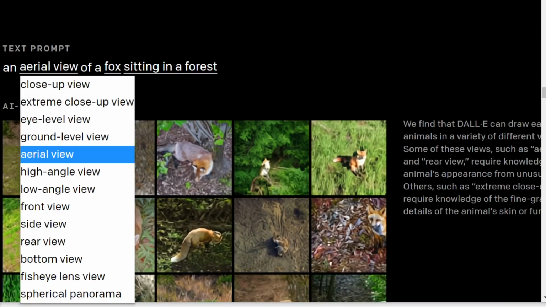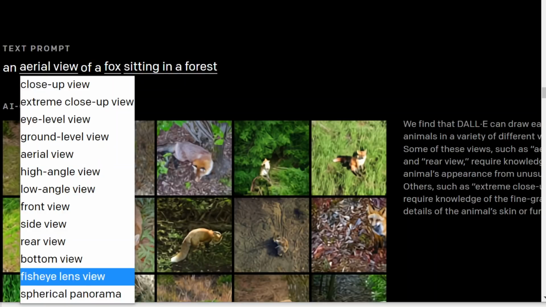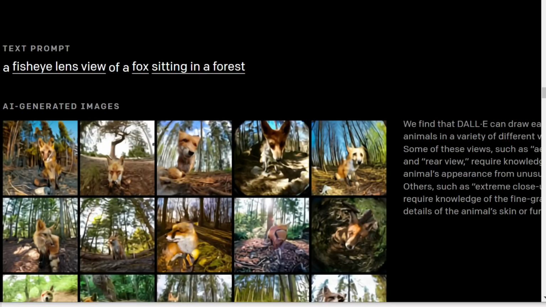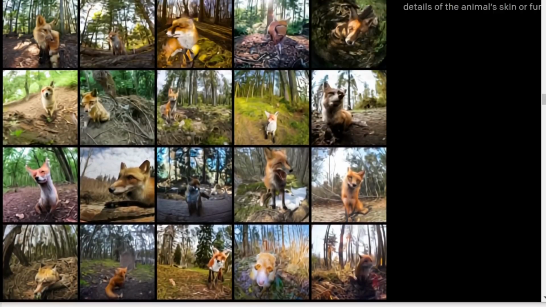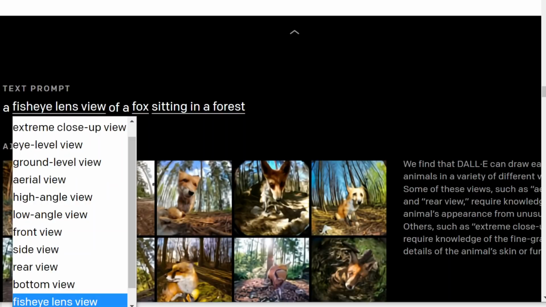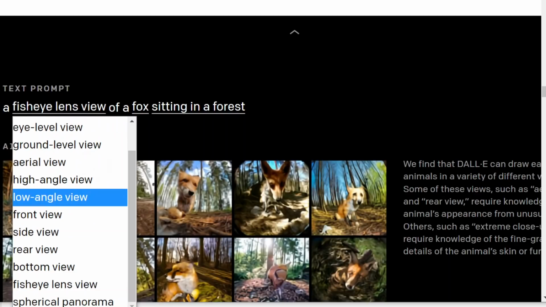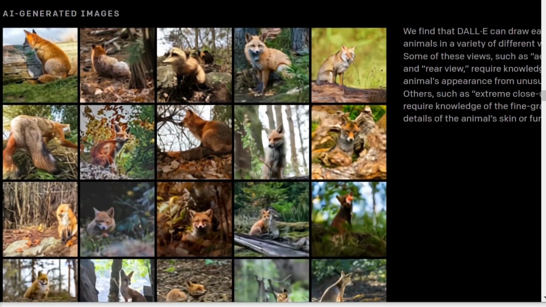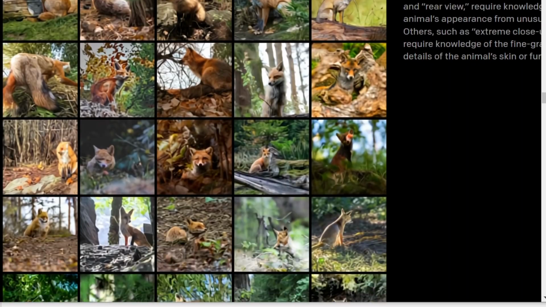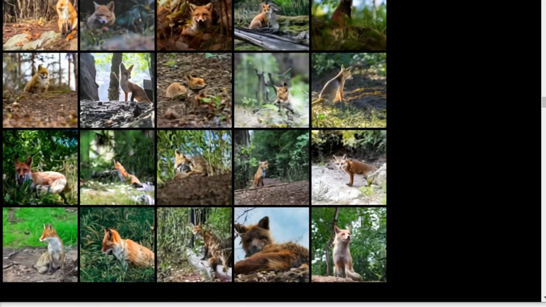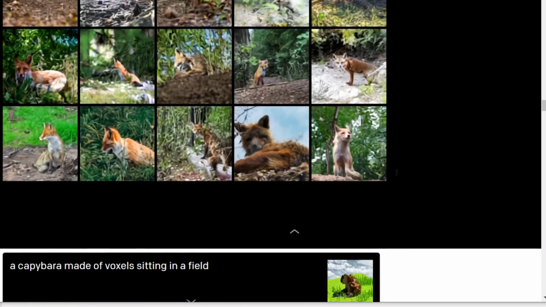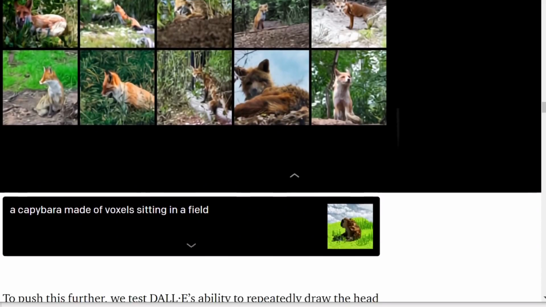What's pretty cool is things like a fisheye lens view. I mean, that's pretty cool. And they had something like a bottom view or a rear view. Yeah, the rear view works better. So it does understand these kind of things, like what's the rear of a fox and what's the front of a fox. Though, as you can also see, not always.